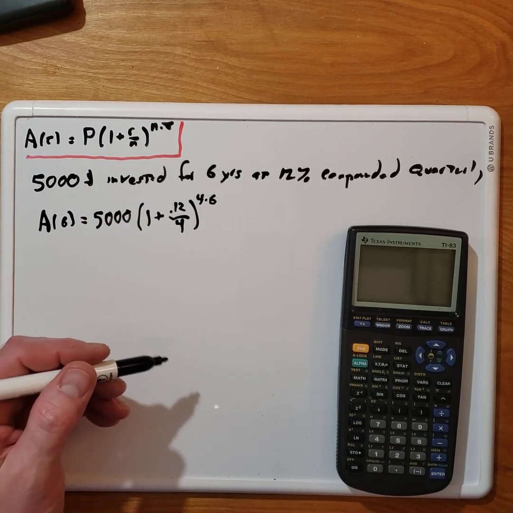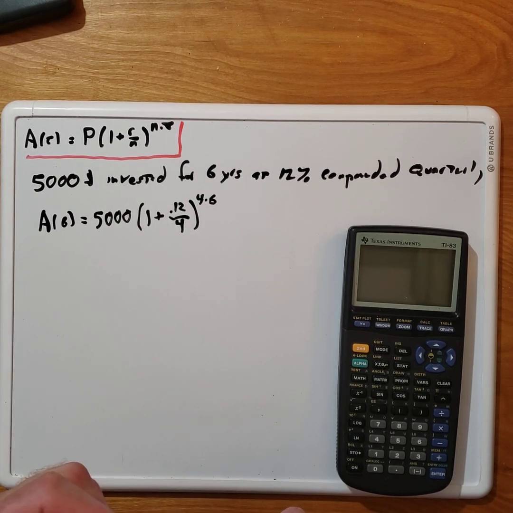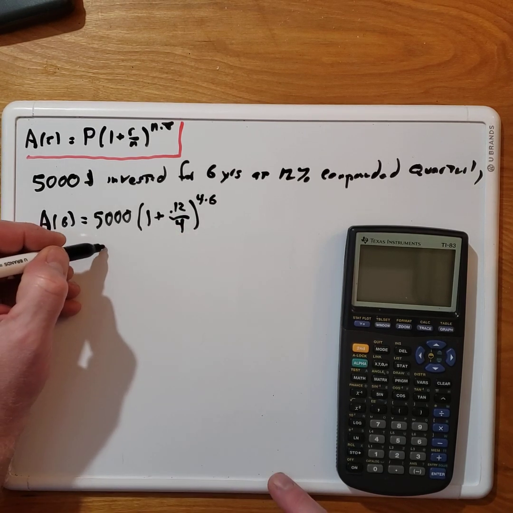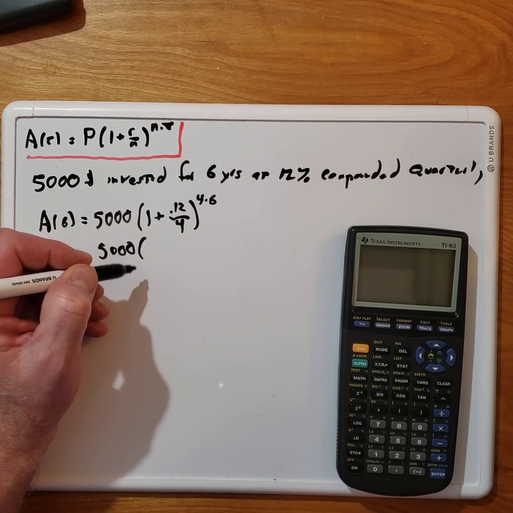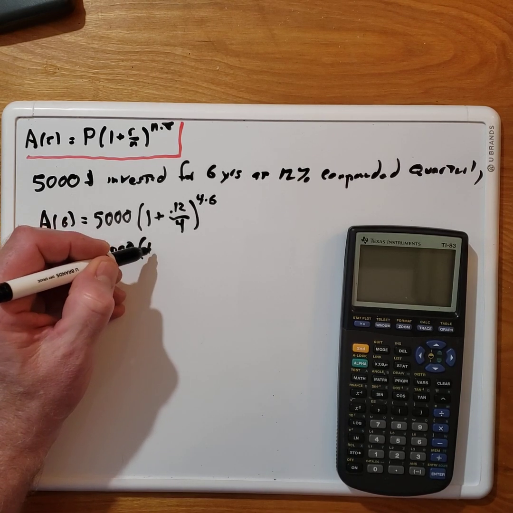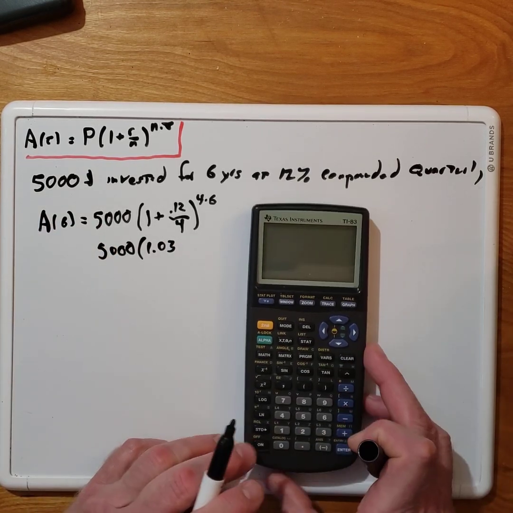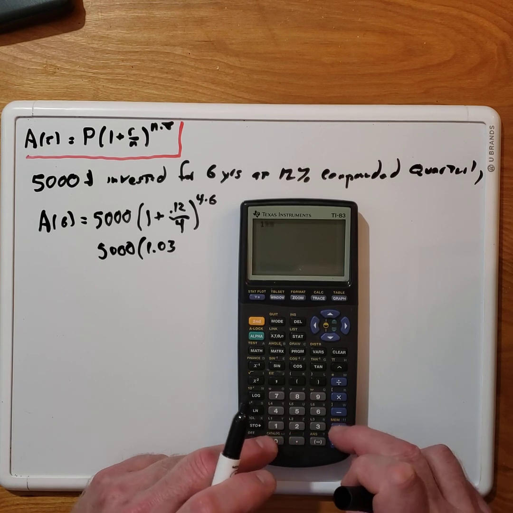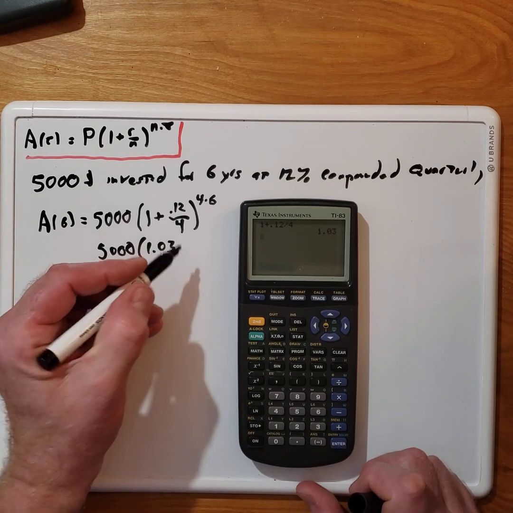Like we talked about last time, we're going to be multiplying by something, and we're going to multiply over and over and over again. If we are doing 12% a year, 4 times a year, then we're really earning 3% each quarter. So 1.03. And you can do that on the calculator. Right? Just do 1 plus 0.12 divided by 4 and give the 1.03.